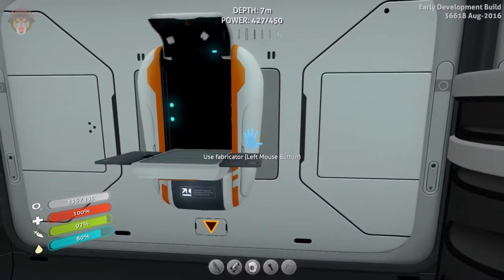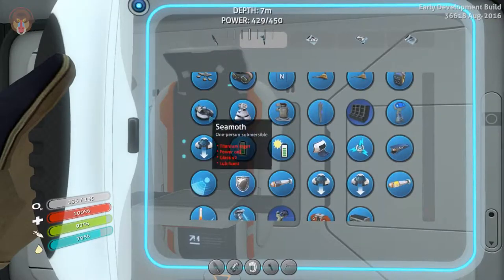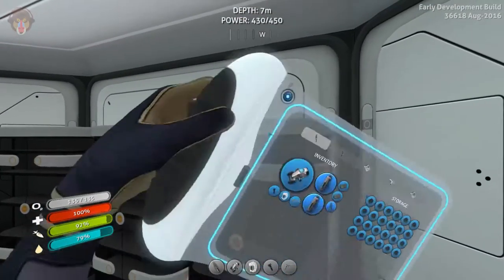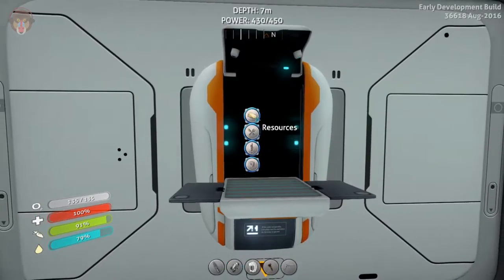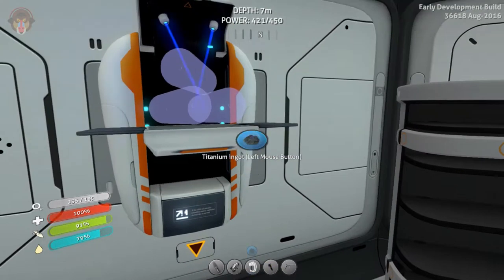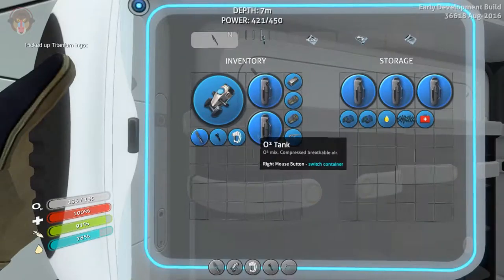So the power cell is going to need... Let's go ahead and check out what it is. Blueprint. Power cell and a titanium ingot. Titanium ingot, I think, is just 10 titaniums. 1, 2, 3, 4, 5, 6, 7, 8, 9, 10. Let's go ahead and craft that up. Titanium ingot. Just require one. There we go. That took quite some time.